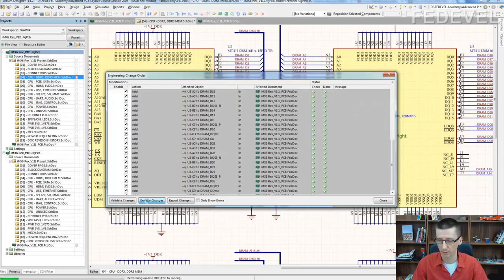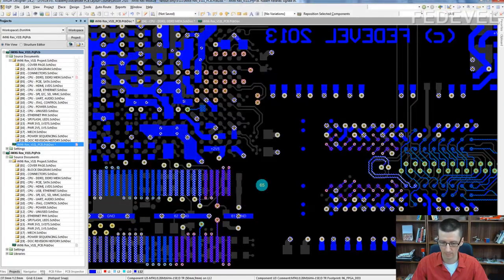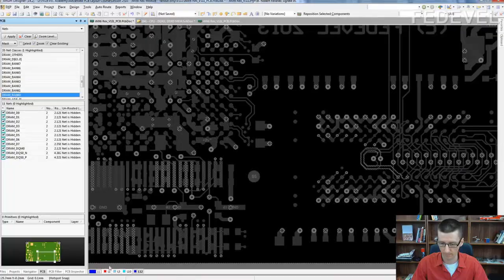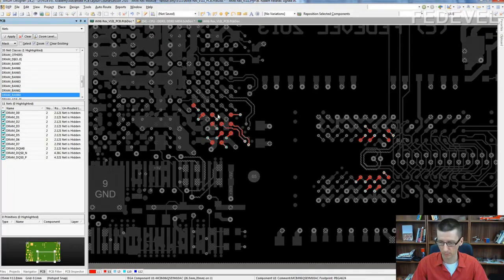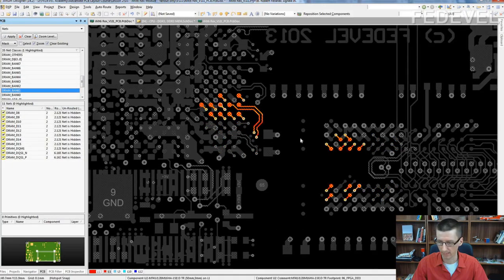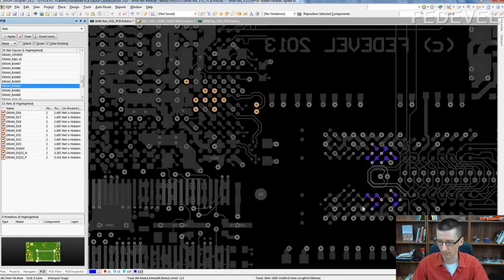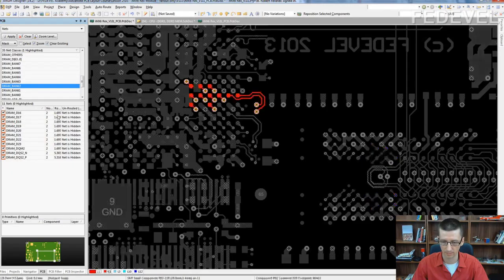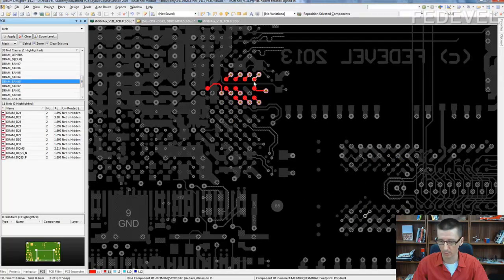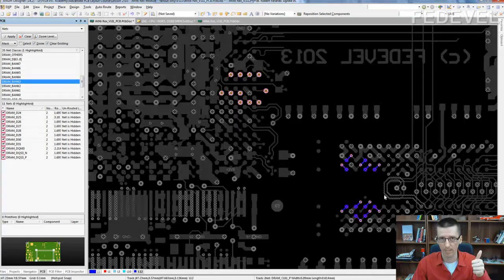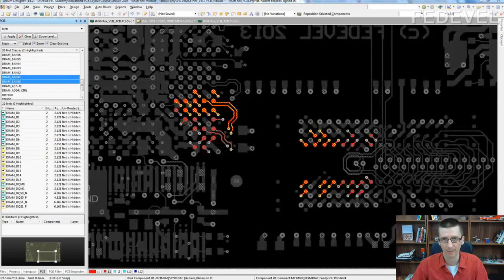And let's check the changes. Bank 0, top microvias top. Bank 1, top microvias top memory chip. Perfect. Bank 2, top through-hole vias bottom. Perfect. Bank 3, top through-hole vias bottom. Perfect. This is why we do the byte swapping. We are going to do layout for these two groups.